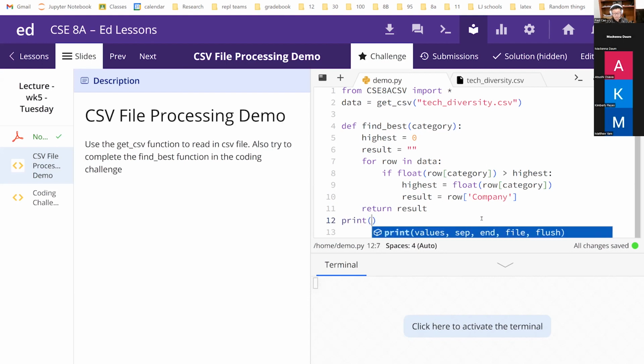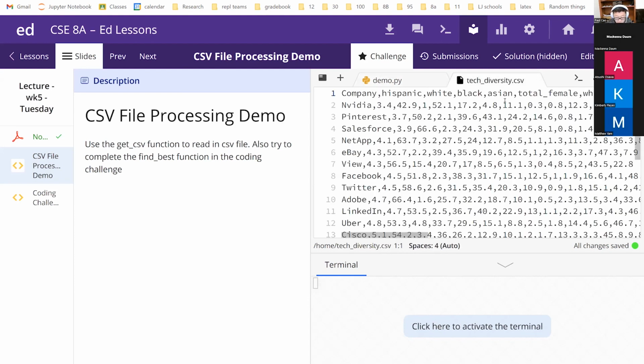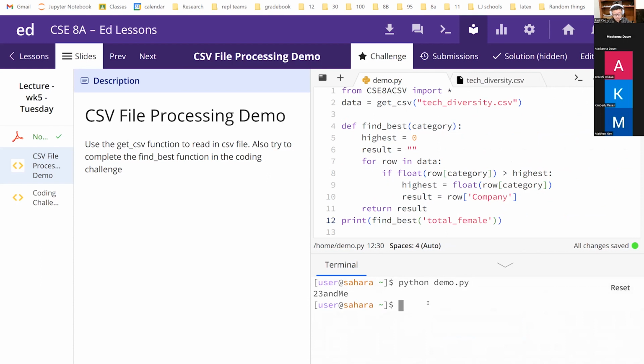So I can print find best, and I'll say total female. Is it total female, or what's that category's name? Let's see what it gives us. Python demo.py. It says 23andMe. But if you say, how about Hispanic?